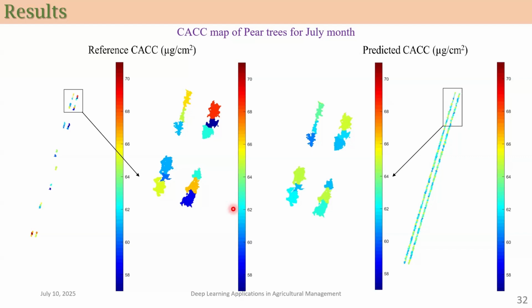Not only that, it's not only about yield. If we estimate that some of the orchards, or one particular tree, are in trouble in terms of yield, then we can see what can be done. What is the corrective mechanism? Is it pest infected, or is it not getting the water that is required? Things of that kind can be monitored. So we can talk about monitoring and managing at a plant level for each of these pear trees. That's the final outcome of this study.